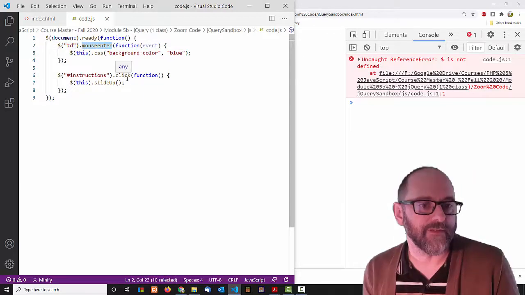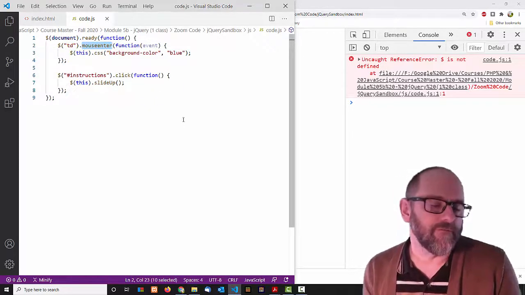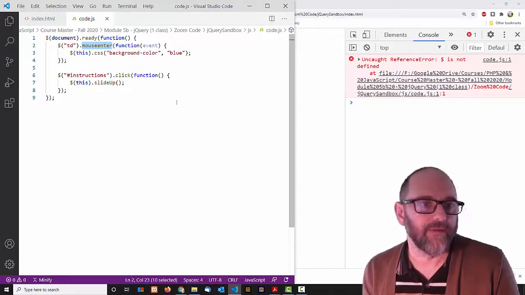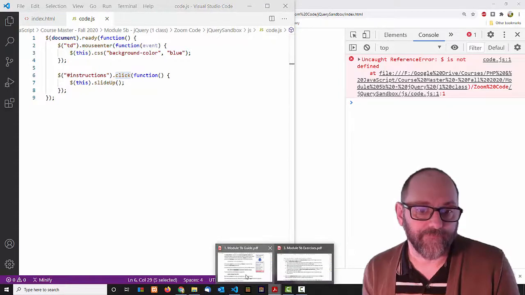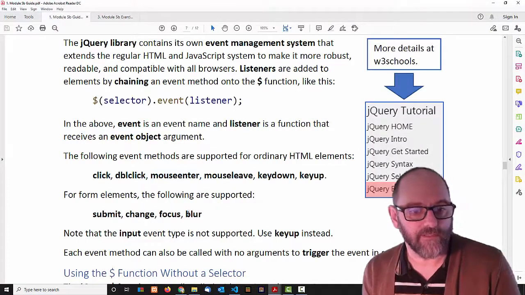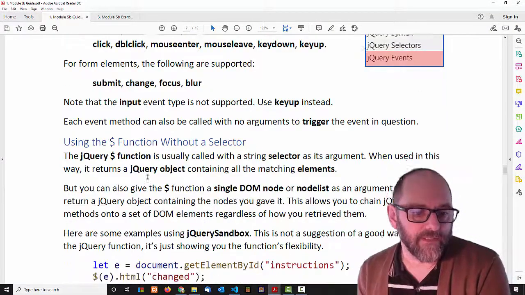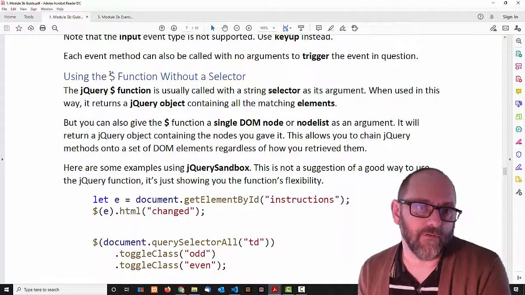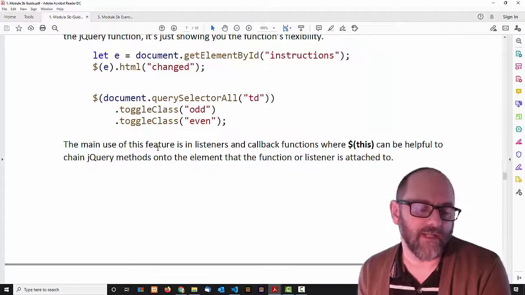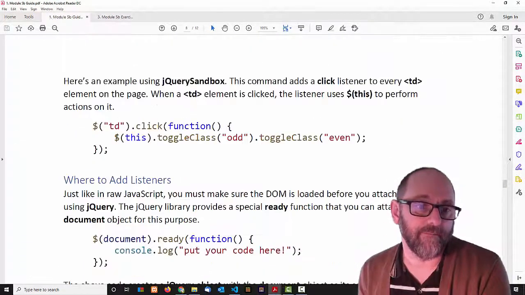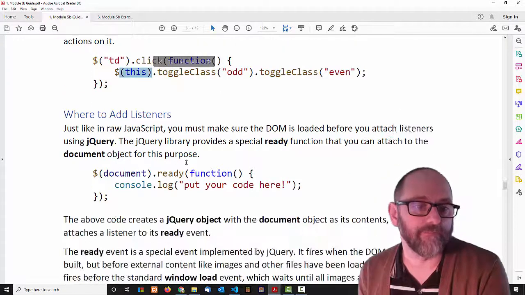Click, double click, mouse enter, mouse move, focus, blur, change, key up, any of them. They're all defined, and you can use them. Okay, so here's the list. This I talked about. This is just how you can use the dollar function on the document object and on the this object as well.